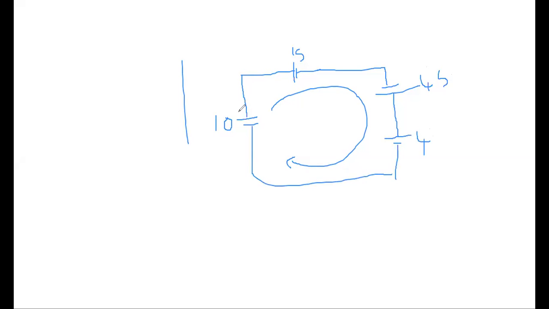For conventional current, I cannot show the conventional current. For the 10 volt source, this is the positive terminal. Current starts from here, and then current starts to flow in this direction. Yes or no? So what's going to happen? The loop current is flowing in this direction. Now you tell me, both the currents are in which direction? Conventional current of the 10 volt source and loop current, both are in the same direction. Yes or no?